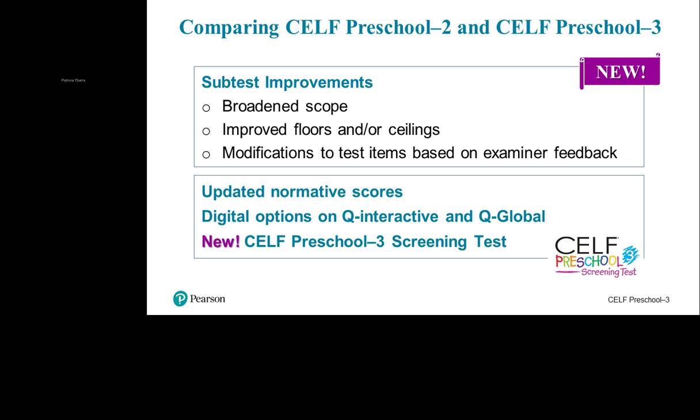The CELF Preschool-3 subtests included in the CELF Preschool-2 battery were broadened in scope. Easier and more difficult items were added to more adequately cover the range of developmental skills. The CELF Preschool-3 has expanded the floor of the test to provide greater diagnostic value for children ages 3 and 4. Additionally, it expanded the ceiling of the test to provide greater diagnostic value for children ages 5 and 6.